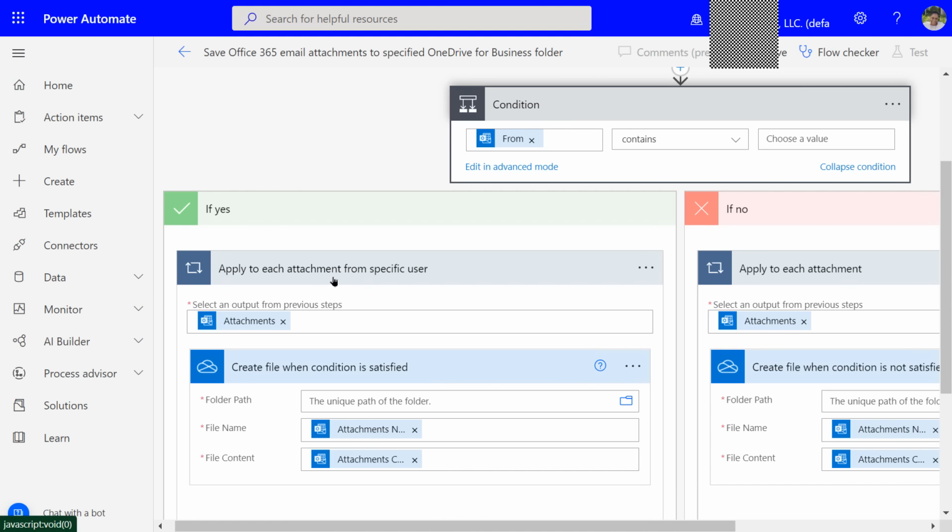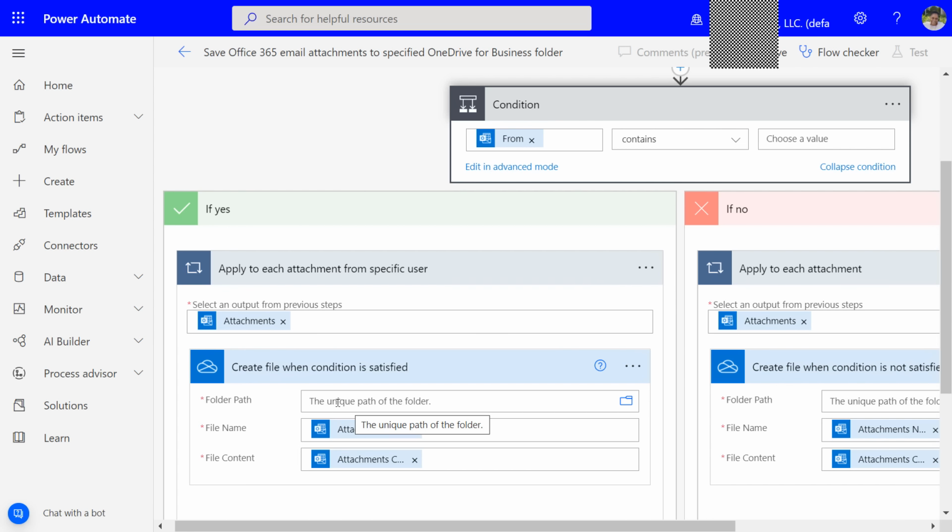So let's take a look at the if yes box and make believe we're making it from Mickey Mouse. It says, apply to each attachment from specific user, being Mickey Mouse. So it's going to select an output from previous step. It's going to retrieve the emails that have attachments. And when the condition is satisfied, it's going to create a file. The condition being satisfied would mean that the email is from Mickey Mouse and it has attachments.